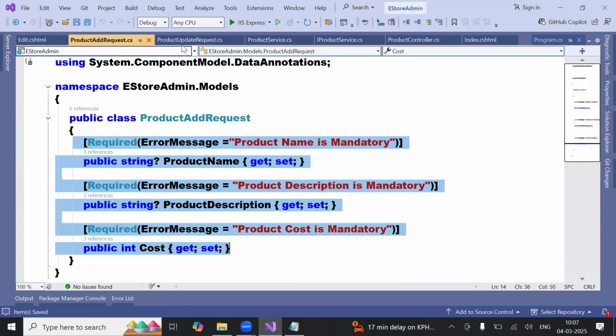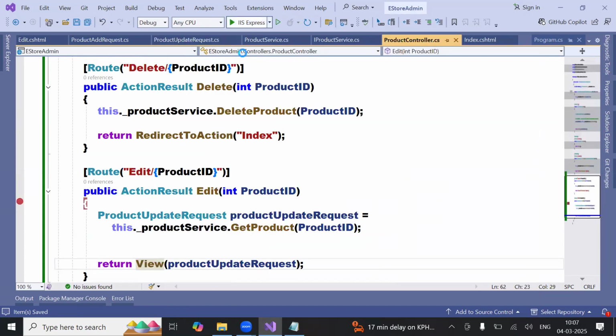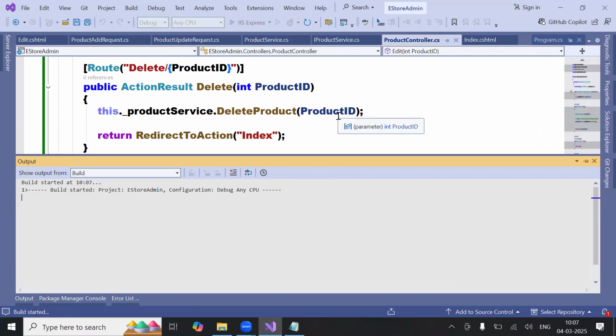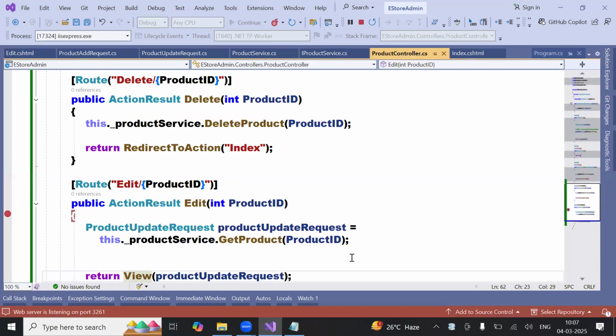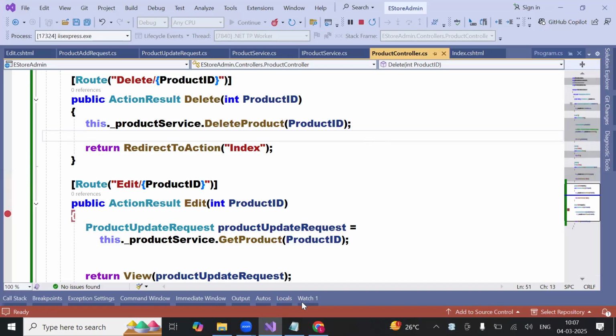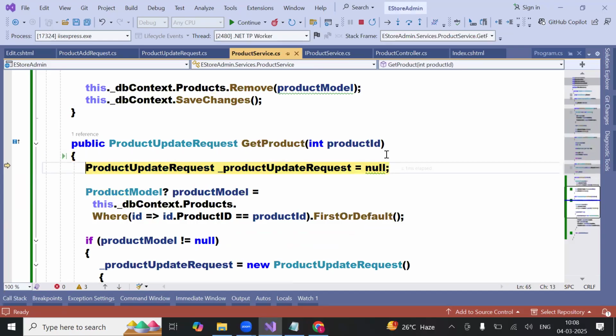Now you see, click edit. The model is not null.